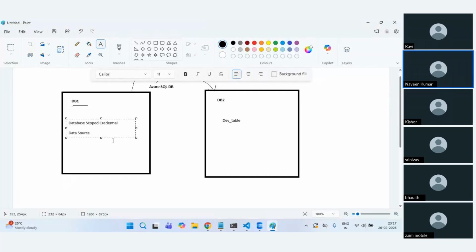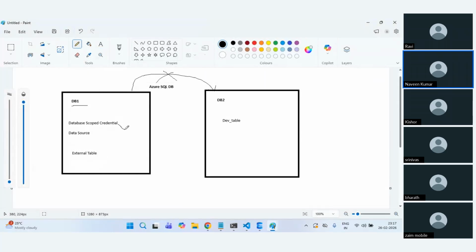Once this is done, you will create something called an external table. In your external table, you will be defining your credential and the data source, and using those two, you will be saying to which database you're going to talk.